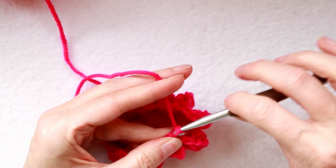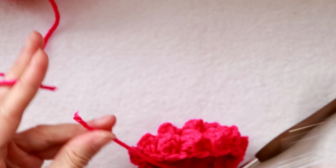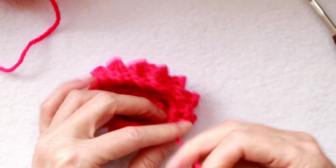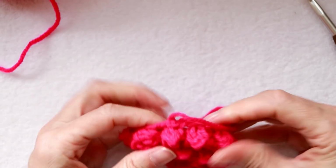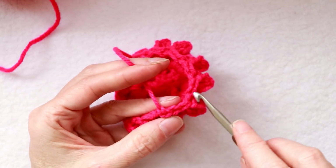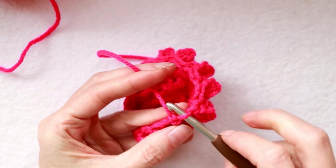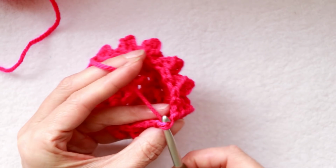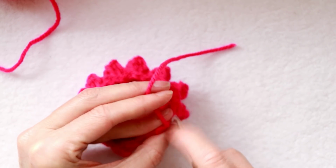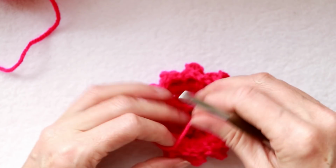and then chain 1, here's my scissors, and cut your yarn. Pull your hook up and your yarn through and snug that down to secure. Now our tail, because I don't want to sew them in later, I'm going to weave it in these back loops here. So just the back loop, 1 loop on your hook, grab your yarn and bring it through, and we're going backwards. So go back against, like, the opposite direction of how you crochet.